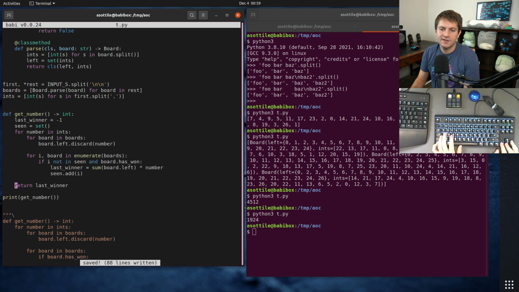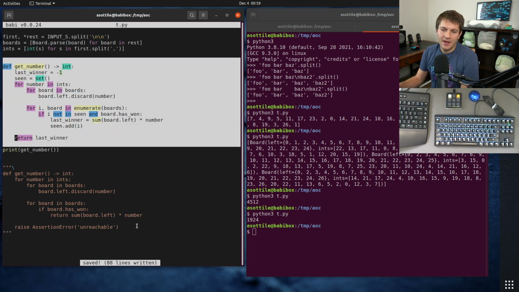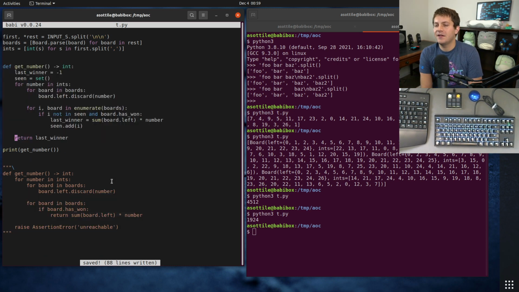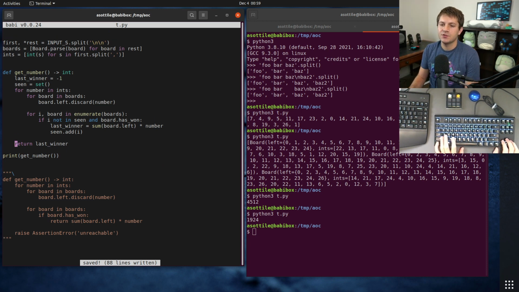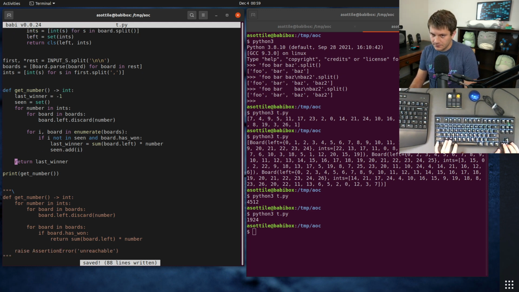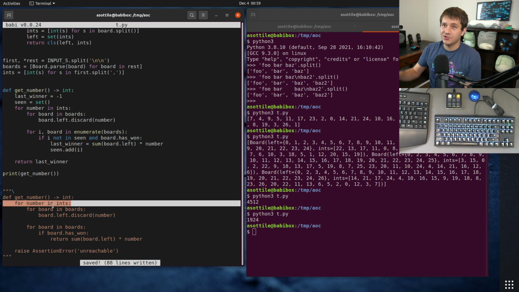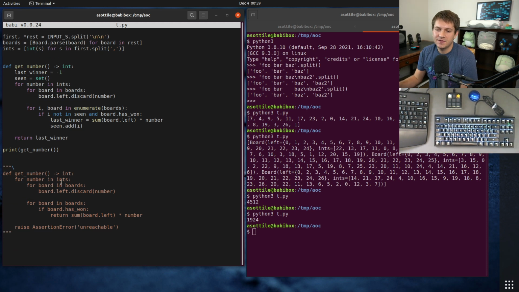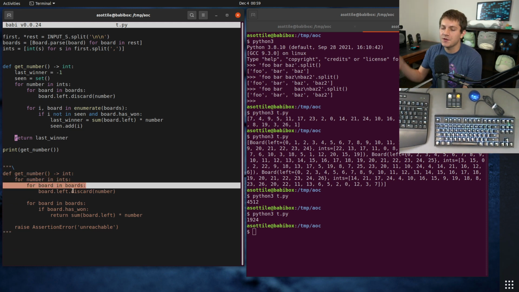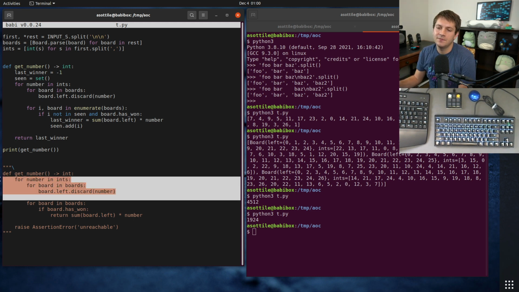All right, so that's our part two and part one. But I found this problem pretty interesting. Let's talk about the runtime of both of these solutions. We're looping over the number of integers, so we kind of have two numbers here. We have the number of integers, which I'll say is n, and the number of boards, which is m. This loop here is going to pretty much always be O(n), and this has to be O(m), so you multiply those together. So this part at least is O(n times m).